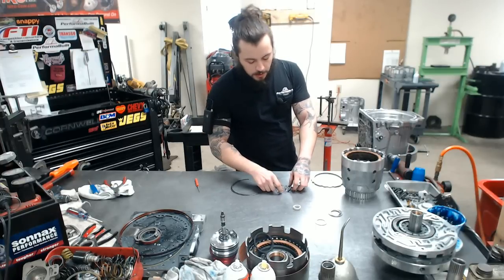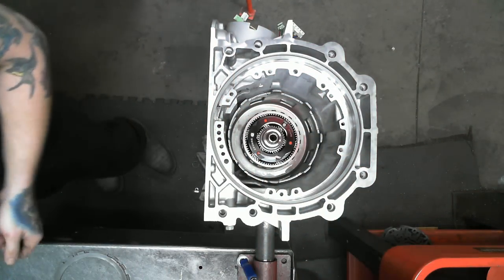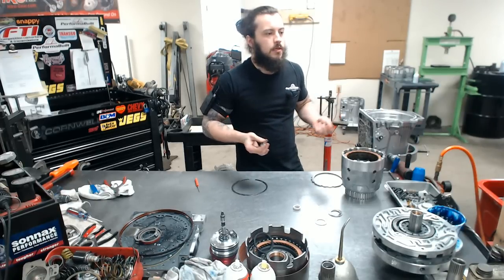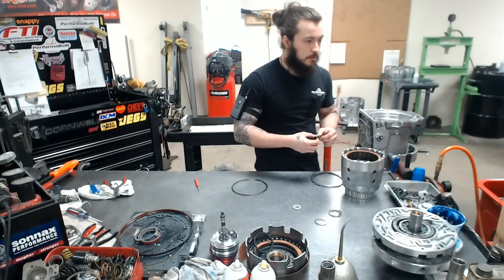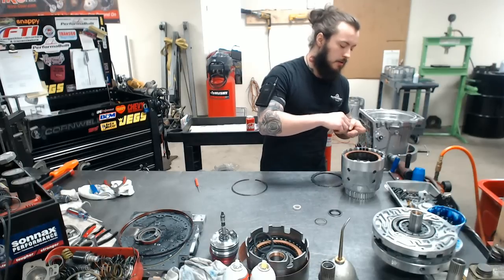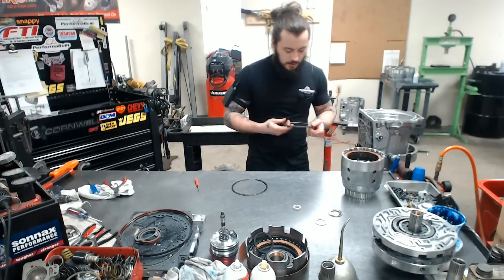One of the questions I was getting recently on my last couple posts was about these little return springs. Yes, we do use them, and we just use a slightly modified return spring. They don't crush and stay. They don't lose their springiness, even if this thing burns up. This prevents centrifuge, which is a real thing, and I really disagree with not using them. I know some people might claim to have pulled it off, but I feel like they just got lucky. That's my only explanation for that.